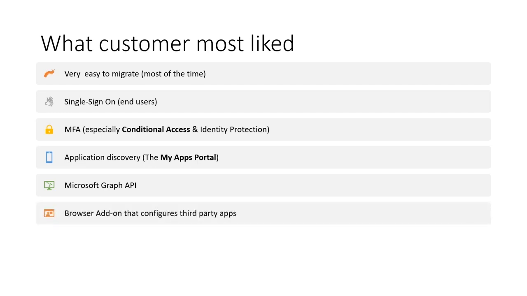This is a little fringe thing, but I really like it. There is a web browser plugin that you can use when you configure Azure AD to use your third-party SaaS, which means you prepare, you sign into Azure AD, you say, I want to add this application. Then you switch tab, you sign in to the third-party SaaS application. And then this plugin will remember all the settings, the metadata, the URLs from Azure AD and just type that into the configuration page. So basically it's a next, finish thing, even in a third-party SaaS application. This is not something that exists for many applications, but it's a really nice feature and it's a good thing to see how this evolves over time.